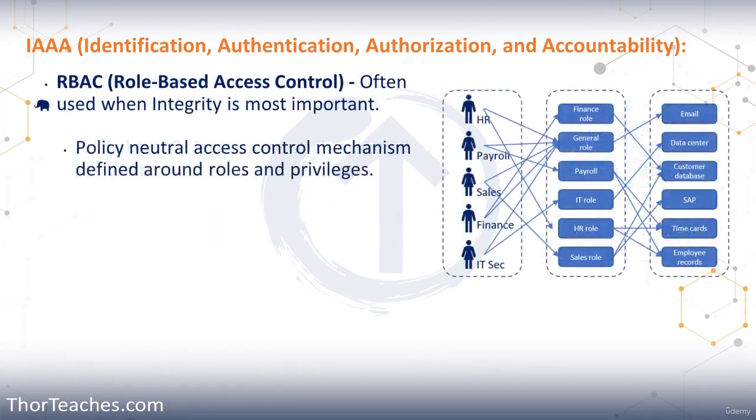Then we talked about role-based access control, by far the most common type of access control today, and what you're going to see in most corporate environments. Rights are given to a role. That role is then assigned to anyone who has that position. The thing you need to remember here is we need to remove access if someone moves to another group. They get their old rights removed, they get the new rights added.